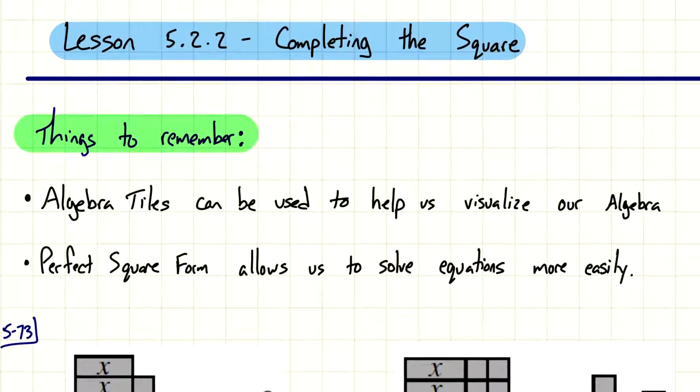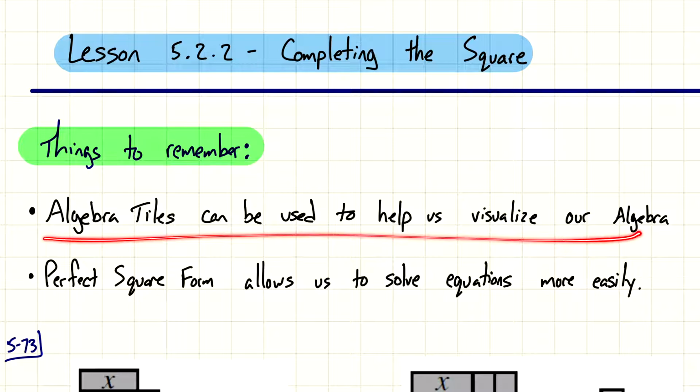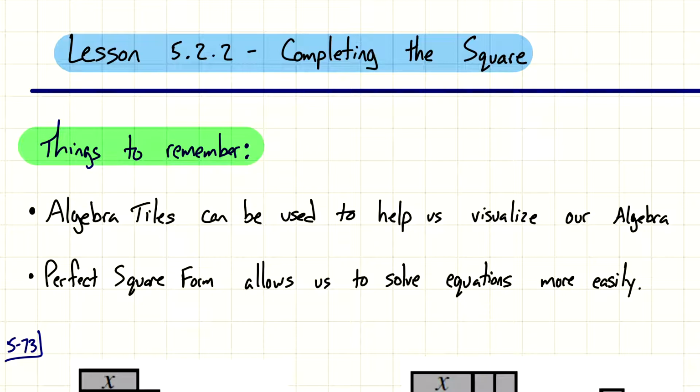We'll get into that in a minute, but a couple things just to remember. We've done this a while ago, but in some of my notes I've used pictures of algebra tiles to help us understand area model and factoring. We've used some pictures to help us understand and visualize. So we're going to be using that a little bit more in this lesson because I think it helps. Hopefully I can do a decent job of that in this video. It's a little bit better in person, but I'll try to do my best here.